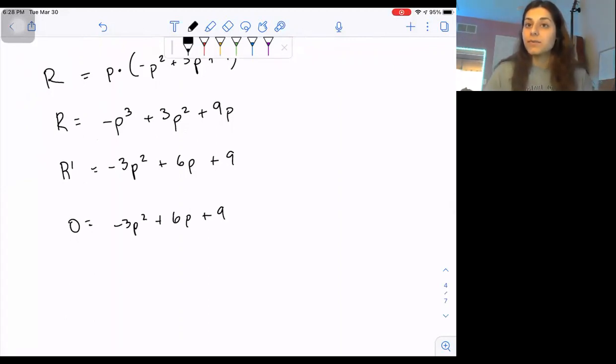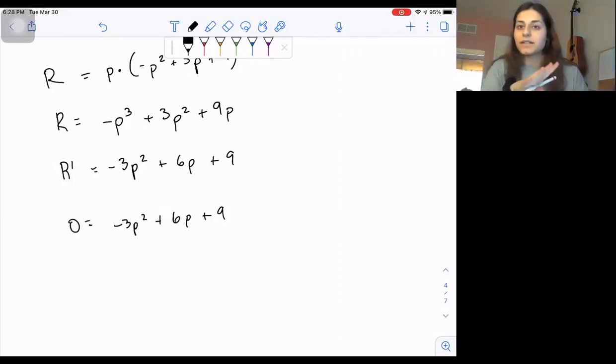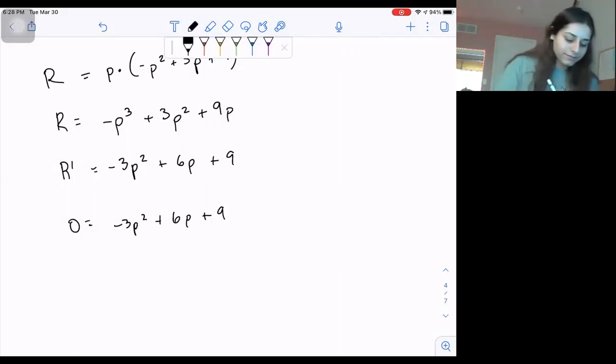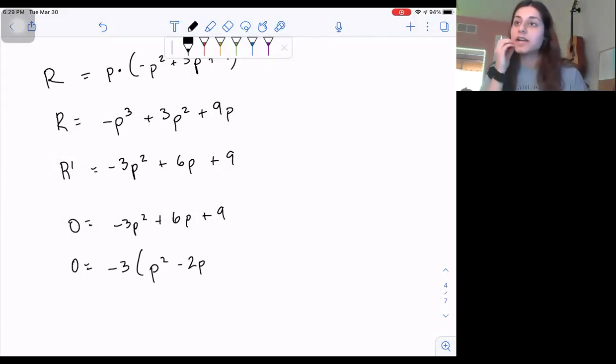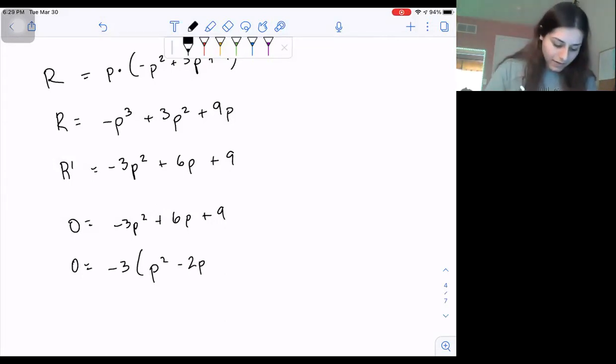So in this case, we would probably want to factor. There are a couple of different ways to do this. First thing I would do is factor out a 3, because you can see that 3, 6, 9 are all divisible by 3. To make it easier, I don't like having a negative in front of the p squared or x squared. I try to avoid having a negative there. That way you can factor it nicely. So I'm going to factor out a negative 3 to get that negative out of that first space. Negative 3, that leaves us with p squared minus 2p minus 3, because we're factoring out a negative 3 from 6 and from 9.